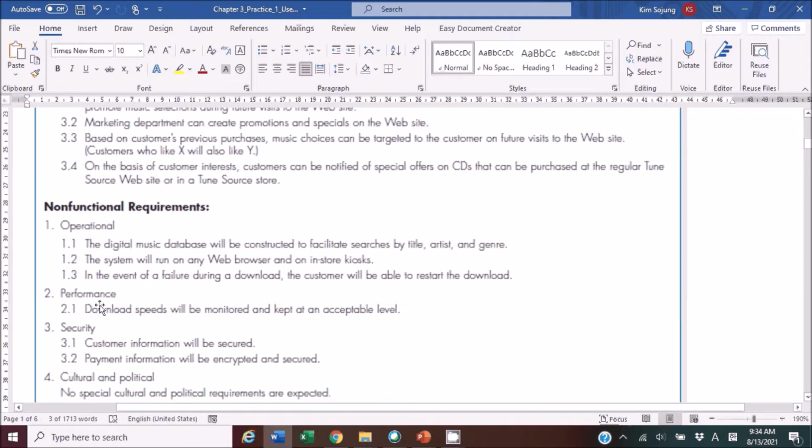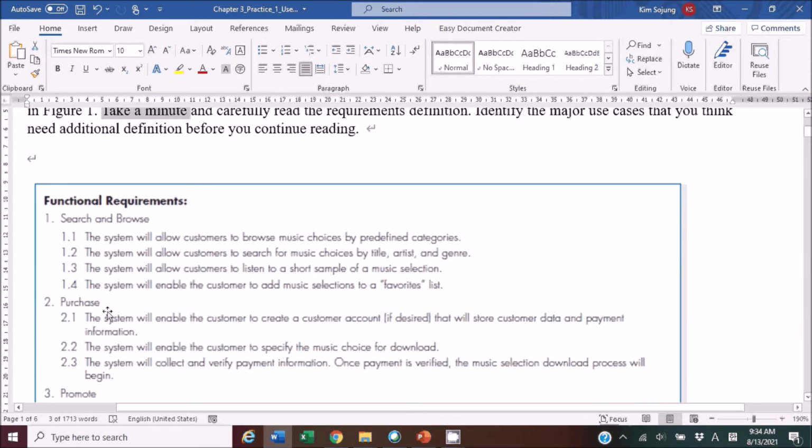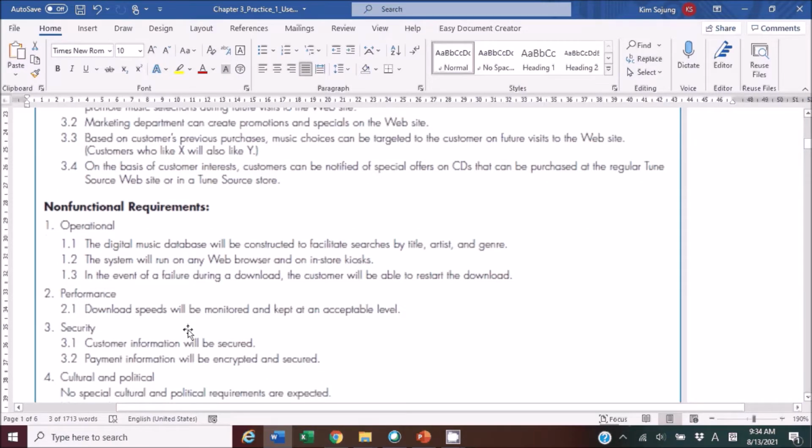Next one, performance: download speed will be monitored and kept at an acceptable level. If download speed is too low, the system will send a warning message or error message to the customer. And security: customers' information will be secured, payment information will be encrypted and secured. And cultural and political: no special cultural and political requirements are expected. So we considered the functional as well as the non-functional requirements from this problem.